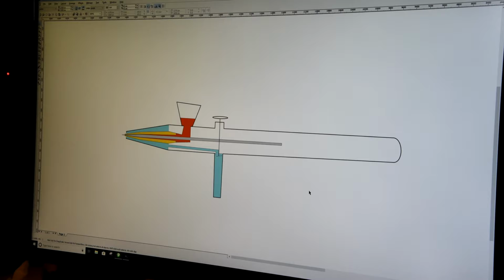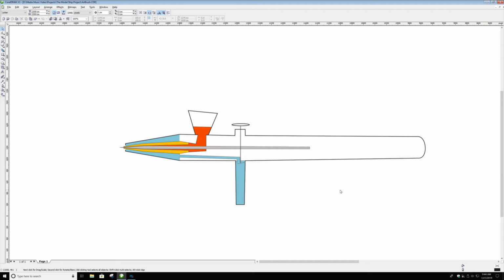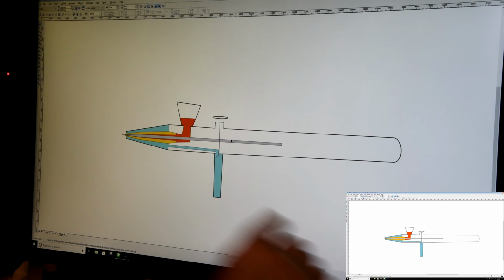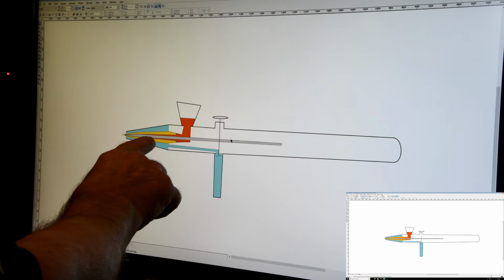Okay, here's our airbrush. And I hope this is going to work all right, because I've got screen recorder running at the same time in the background here, and I don't have the fastest computer in the world, but I think it's going to work. Now, the blue represents air, okay? The red represents the paint, and the yellow here, that represents the brass nozzle.